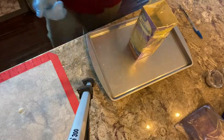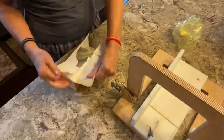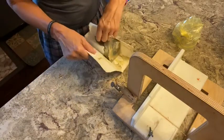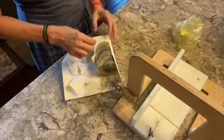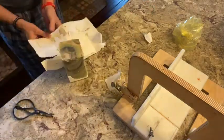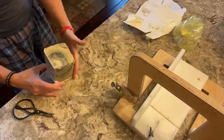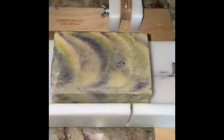Okay, I will bring you back tomorrow for the cut. Be back soon. Okay, so now for the unveiling. Here we go with the cut. So excited. Wow, that's impressive. Okay, for my first try, you can see that each nuance is not perfect. Some of the flooding didn't make for a really perfect design, but still very lovely.